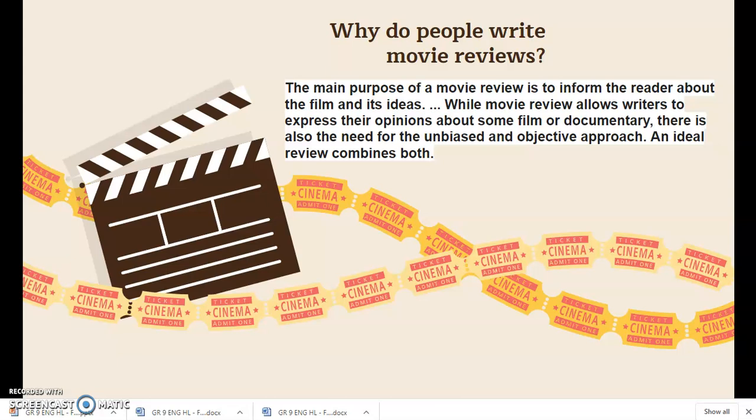To put it in simpler terms, basically we read movie reviews to see, is it a good movie? Should we watch it? Should we not? What is the movie about? And these film critics are not paid by the movie and the directors to write these reviews. So we like reading them to be able to see if we should see this movie or not.